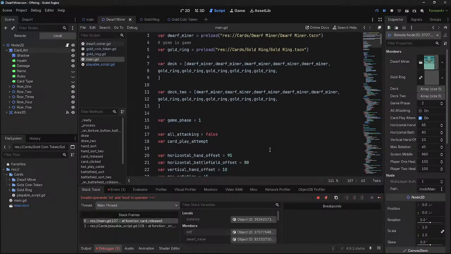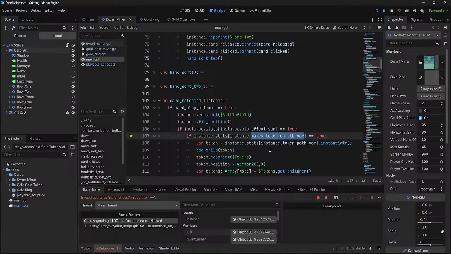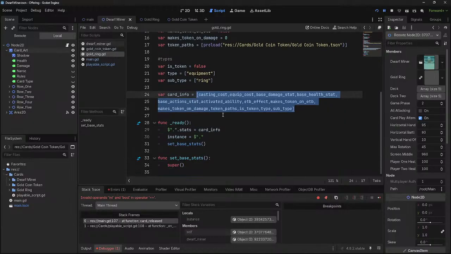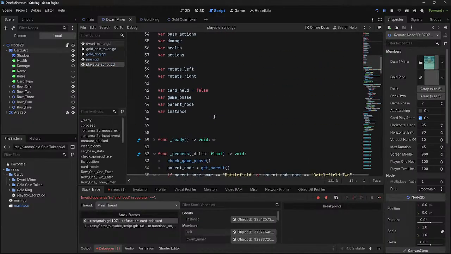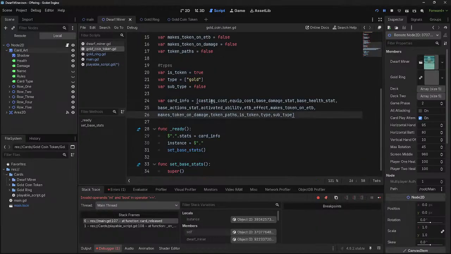Makes token on ETB. Why are you not working? Wait, what? That's 7. And the script 0, 1, 2, 3, 4, 5, 6, 7.